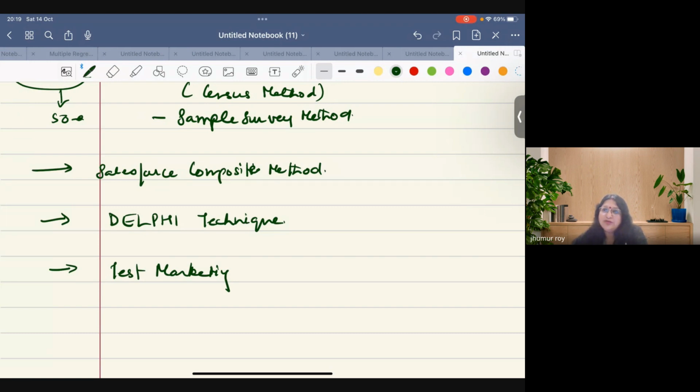So what do you do? You select 2-3 areas, or 2-3 shopping areas, where you find different kinds of customers and very popular joints. You bring this biscuit out into those particular markets and see over a certain period of time, maybe 6 months, whether people are coming back and buying those biscuits again. First time maybe you gave them 2 free biscuits to eat and they said yes, we want to take 2 packets. They bought it and went. Now, are those people coming back next time, maybe next month? Are they looking for the biscuit?